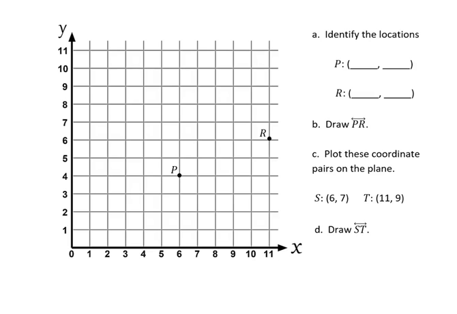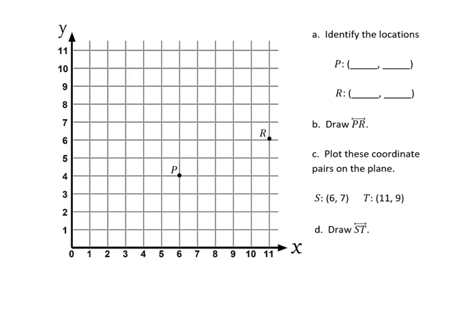This tutorial is for 5th grade, Module 6, Lesson 14. In this lesson, we're going to continue looking at patterns on the coordinate plane. I have a graph here that has 2 points on it, and the directions say to identify the location of each point, and you can see we're going to do that through the ordered pairs.